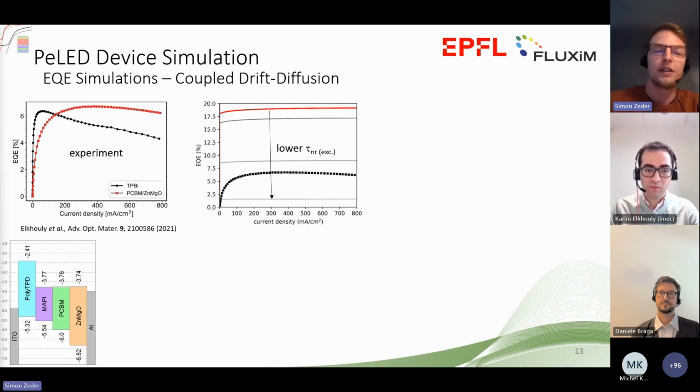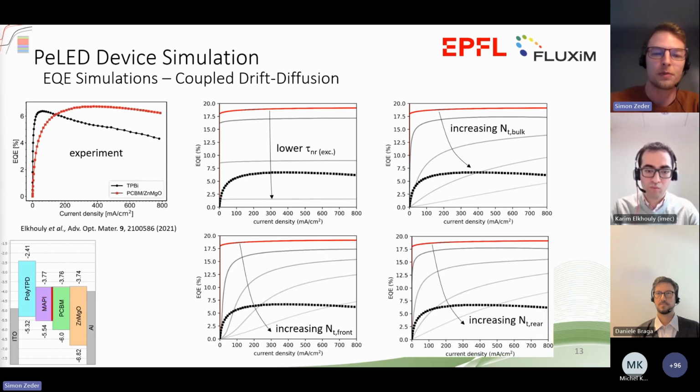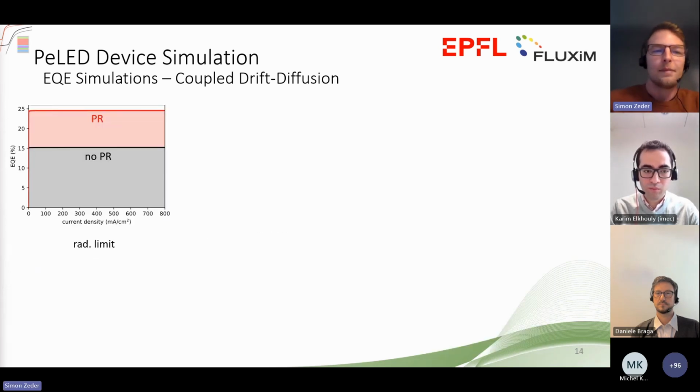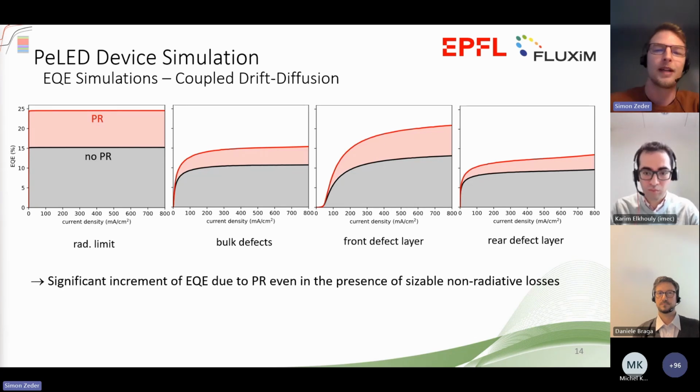On the other hand, the probability of trap-assisted non-radiative recombination can be increased, either in the bulk of the perovskite or at the two perovskite interfaces to the charge transport layers. Now, as you can see, these in general have slightly different characteristics as a function of current density, which makes their contribution distinguishable such that you can fit a consistent device model to your employed implementation. Interestingly, we also see that even with sizable non-radiative losses, photon recycling still shows a rather large contribution to the EQE, emphasizing the importance of taking this phenomenon into account when modeling your PeLED.